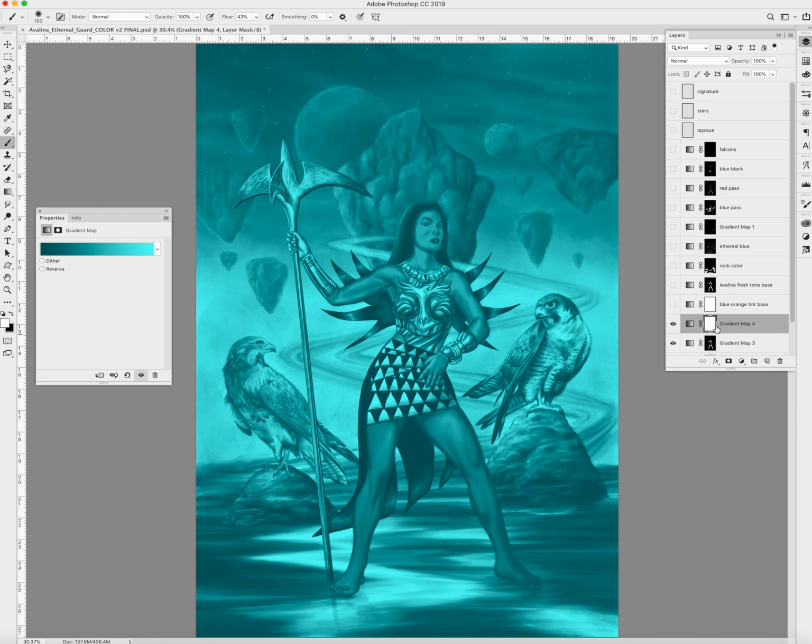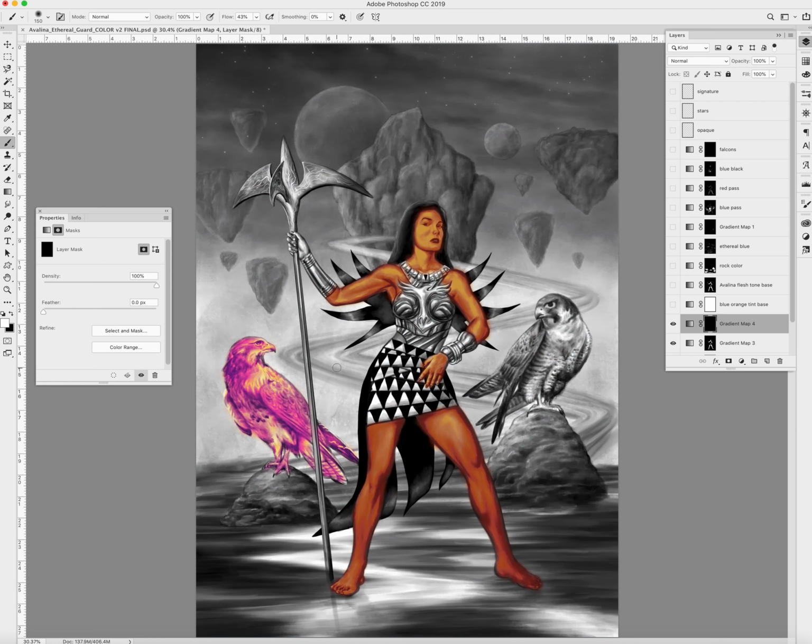Go on to this gradient map, which is right here. Click on the box, hit Command I. So now I want to paint in some bluish hues to the body here. And in fact, we can also add it to the falcon. Here's what we're going to do. We're going to switch our opacity on the brush to really light, maybe like 25%. And then I'm going to start painting right over this.